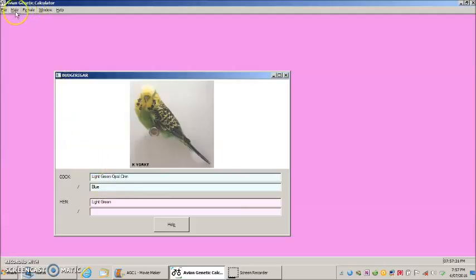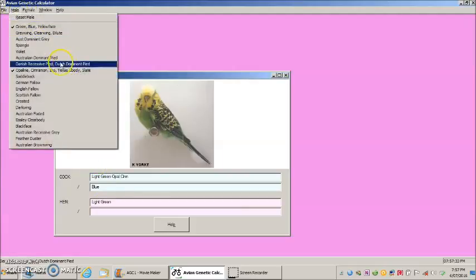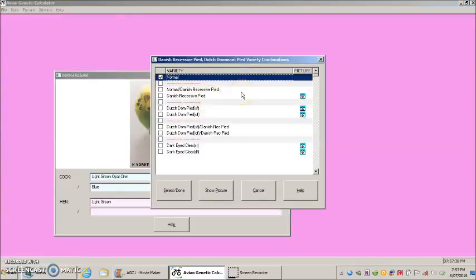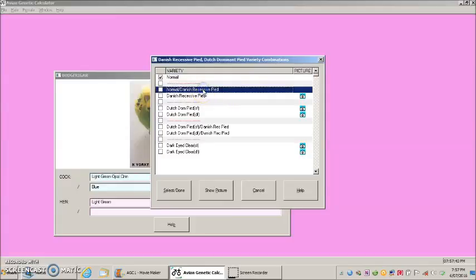And lastly, we want to look at the Danish recessive pied part of it. So we go to the list, click on Danish recessive pied, and we want a bird that is split for Danish recessive pied, so we select normal split Danish recessive pied. Now in this particular window, and many like it, wherever you see the term normal, it means the bird is visually normal or like the wild type bird with respect to this particular group of varieties only. It can still have other varieties like opaline and cinnamon, etc. So it's only normal with respect to Danish recessive pied.